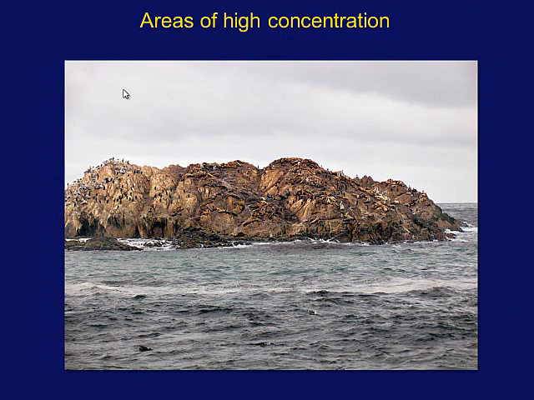Areas of high concentration, like haul-out areas or pupping areas for pinnipeds, seals, sea lions, marine mammal type things. Bird rookeries, we want to know. If there's a bird rookery that, in addition to being a high concentration, is a rookery of threatened species, we want to know that, and that's going to become a higher priority for protection than a place that maybe only has 10 or 15 birds that show up on a daily basis.